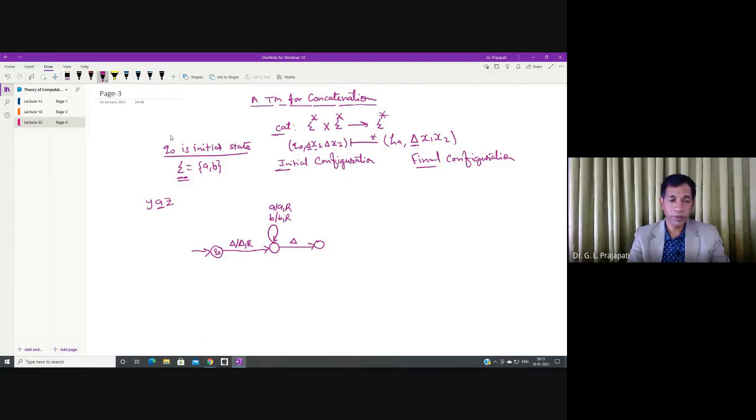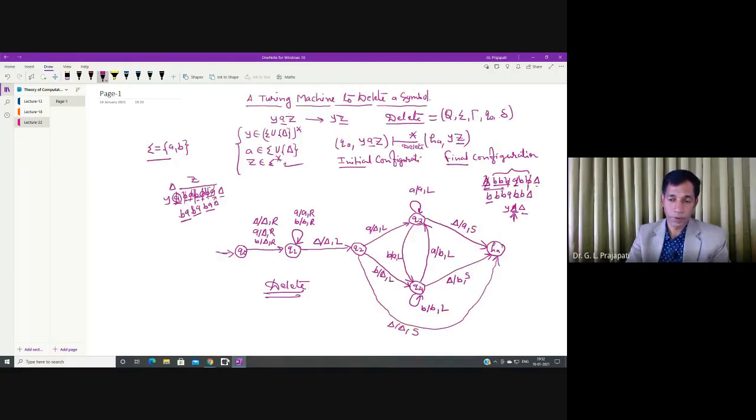So on this condition we are calling the delete Turing machine we have constructed earlier. This Turing machine deletes the symbol, and then to fill the gap you shift the entire right side string one position left, and your tape head is scanning the first symbol of the string. So this is the Turing machine for the deletion.